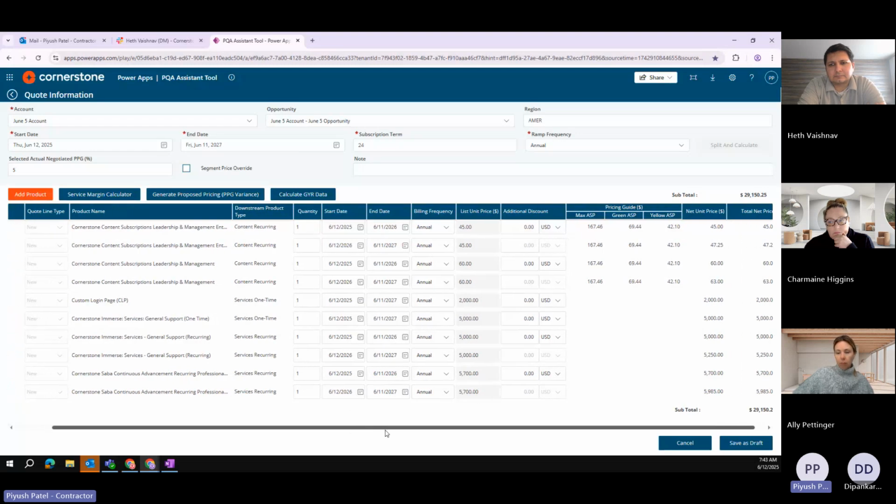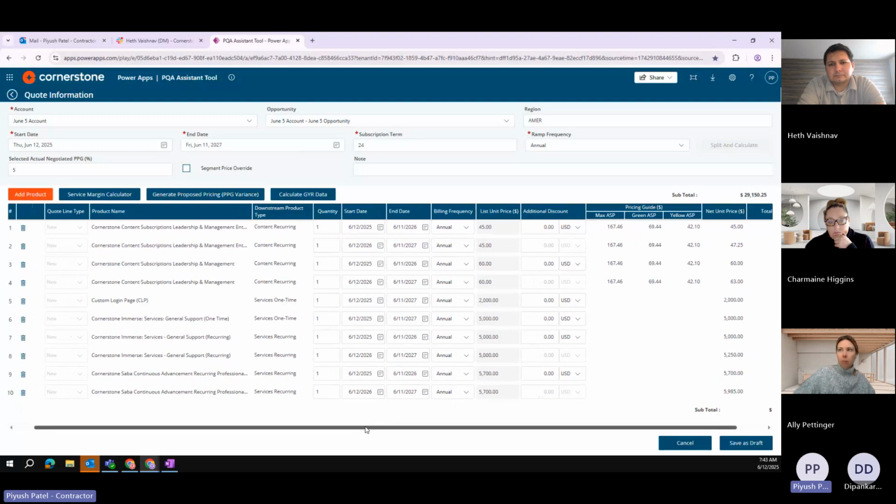The data is coming from Snowflake. We have limited product data in Snowflake, and according to that, we are fetching data from Snowflake and rendering it in our tool. We have a few products' data, and according to that we have set max, green, and yellow prices for each product.